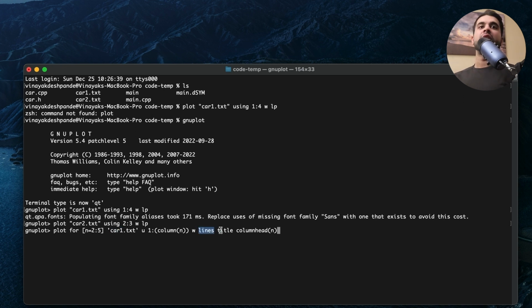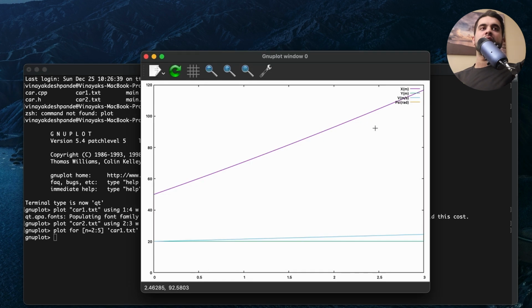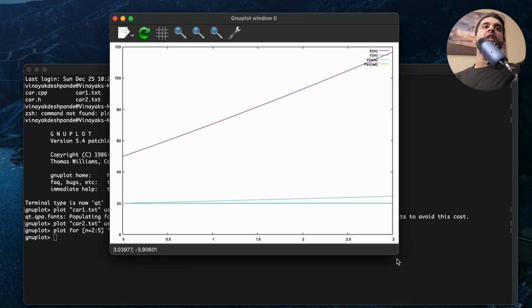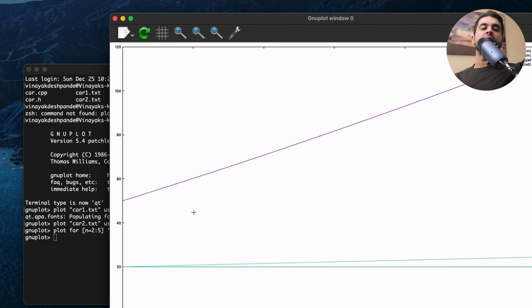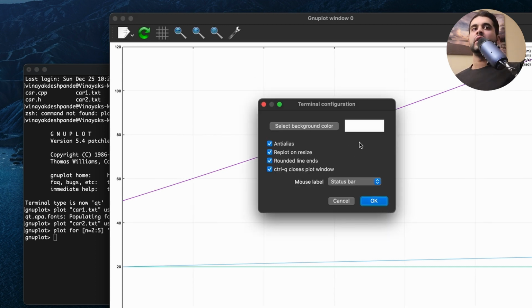So yeah, it looks quite nice. And now I'm going to plot everything for car 1, so all my data, X and Y and everything else. And I'm going to use the first line as the header. So if I run this one here, it should show you the headers inside of a legend like that, X, Y, V, and psi, because it takes it from the text file itself. So that's one more benefit of using gnuplot over Excel or MATLAB or something else. It's very quick. In one command, you can plot your data.